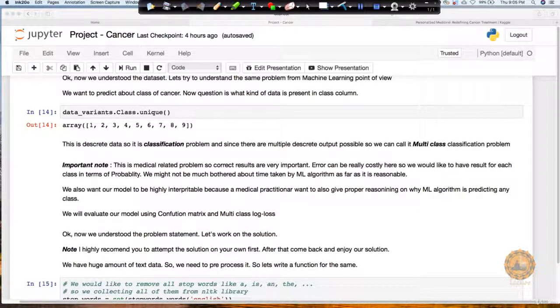If my algorithm can reason this out very well, then when I'm telling my patient that you have class 3, these are the evidence for it. I'm telling the reason why I'm saying you belong to class 3. Maybe there are a few terms which I can use and say that, since you are falling under this thing, that's the reason you are falling into the class 3 category. So what does this mean? It means interpretability. Can my machine learning algorithm also tell why it thinks that it belongs to class 3?